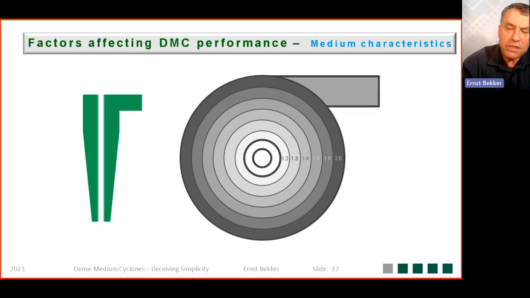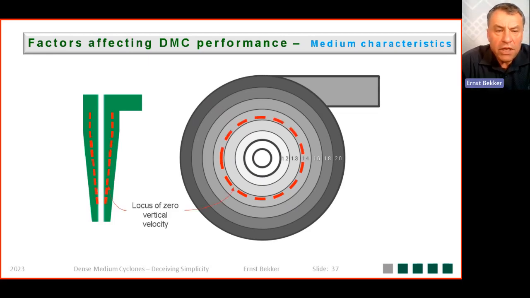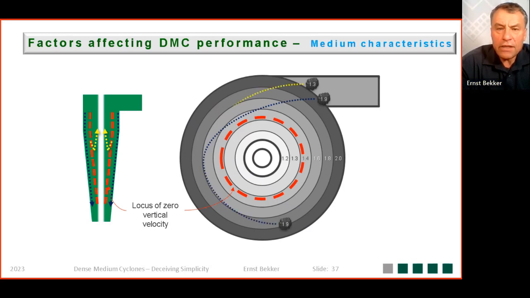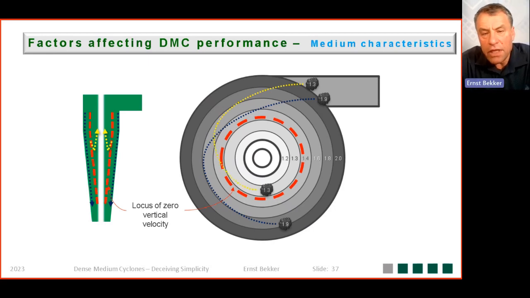in a radial format within the dense medium cyclone. The red dotted line is referred to as the locus of zero vertical velocity. Flow patterns inside that radius move to the inside and out to the vortex finder, and material on the outside moves downwards towards the spigot. When we introduce a particle of density 1.9, it migrates to the right density range. The lighter density particle will migrate to its own density range, which sits within the area of the locus of zero vertical velocity, and will report to the overflow.